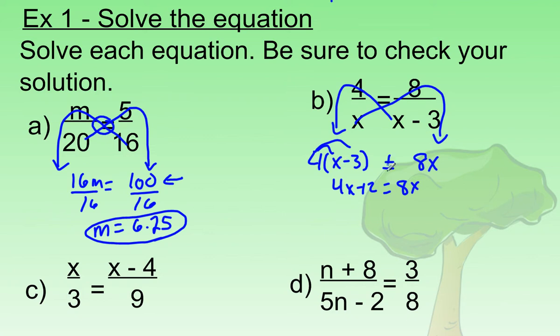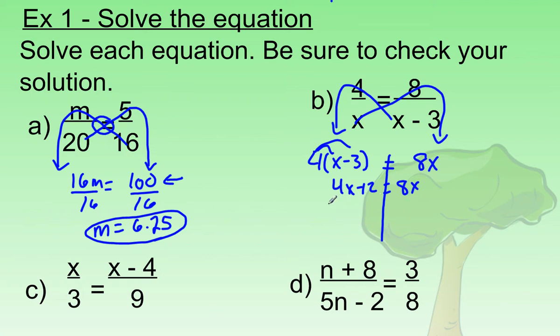To continue solving here, we've got variables on both sides now. So this is just a normal equation like we saw in previous lessons. And this problem, I will actually highly recommend, instead of getting rid of the variable on the right, we get rid of the variable on the left. I'm going to do this because it's going to save us some steps. Because if we get rid of this guy, let's play pretend, if we minus 8x and minus 8x, then what we're going to have to do is to add 12 to both sides and then divide by negative 4.